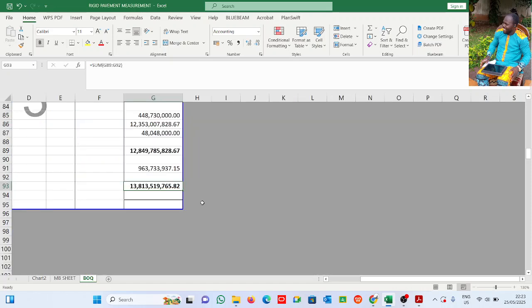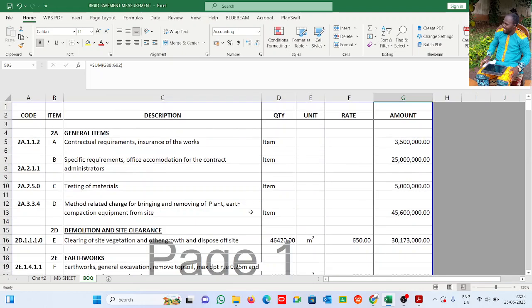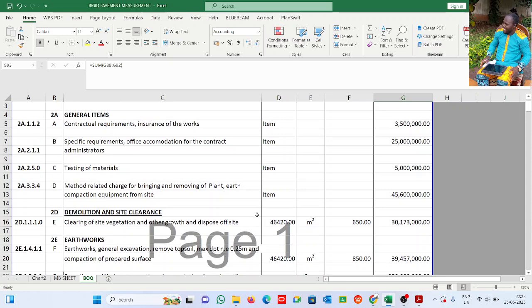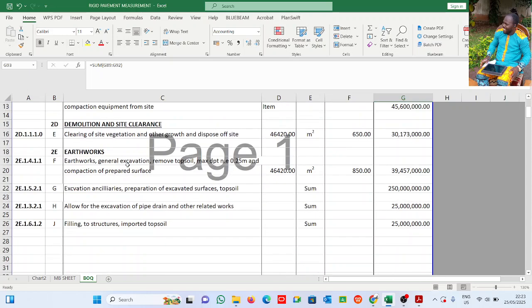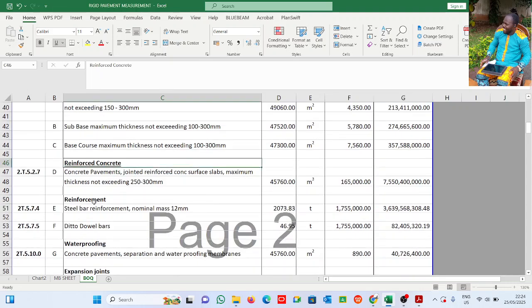So this is the bill of quantities, the BOQ. Of course, remember it is not real, right? So if it's an exam, you're not expected to put real rates. Just assume reasonably. These are the general items, these are the demolition items. Now you see, we're not giving any detail for excavation or for cutting and filling, so we allow them as sums. All right, then the road pavings, and now the reinforced concrete road.